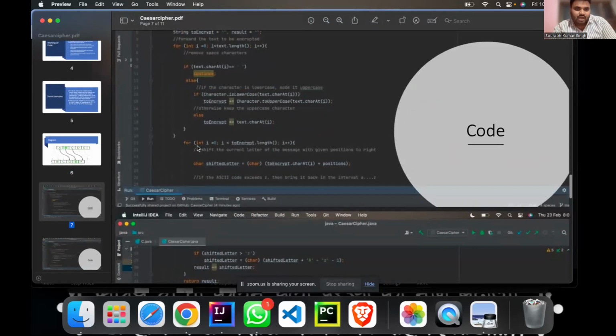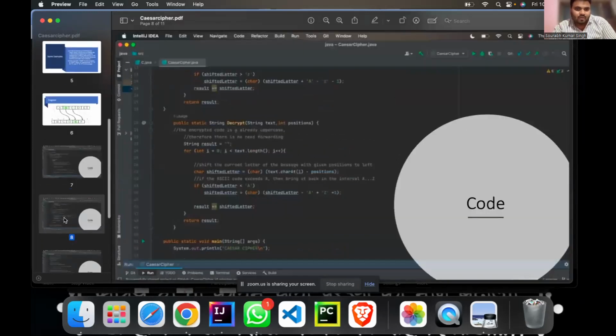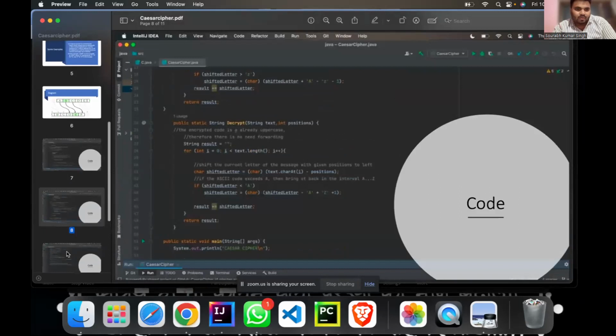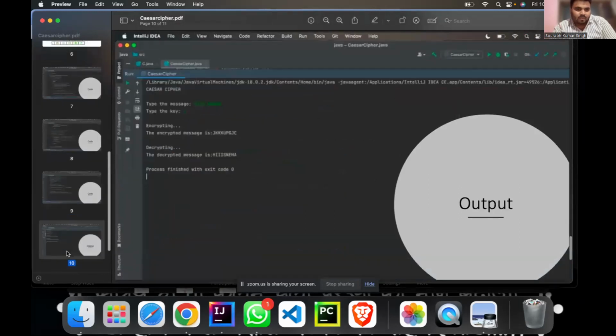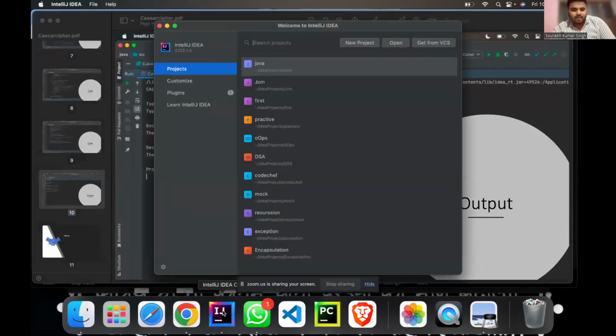And another use I can use the for loop. This is the code, and this is the output. I can show it in programming.